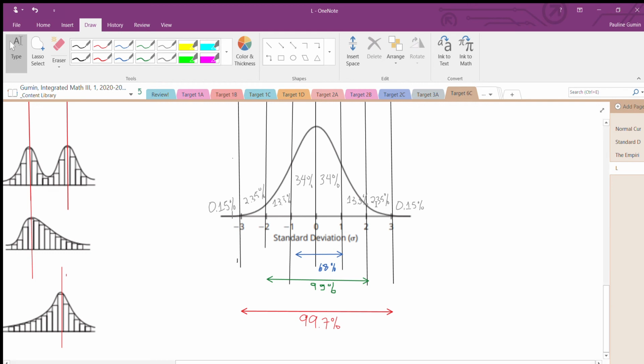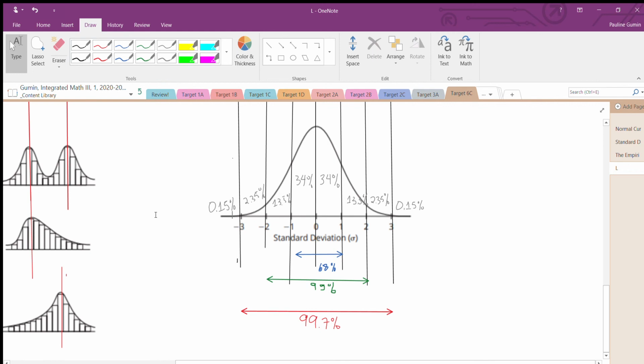Only 2.35% of people would have a phone whose battery life lasts that long. And on the other end, we're going to have people whose phone lasts like a second and then dies. It gets better and worse. If we have a battery that lasts, I don't know, a Googleplex in infinity amount of battery hours, we're only part of 0.15% of the group. Very few people have a phone that lasts that long.